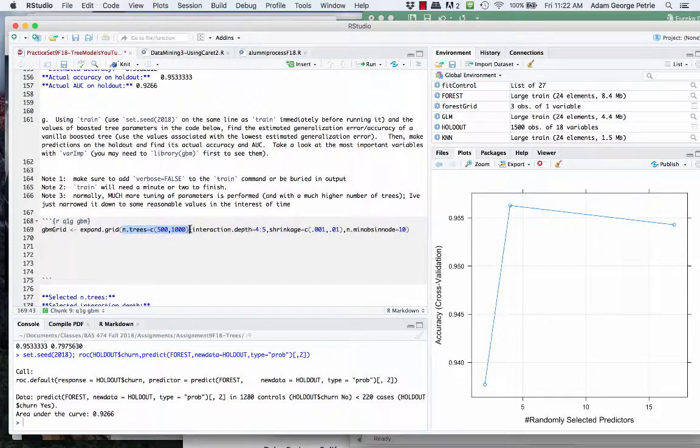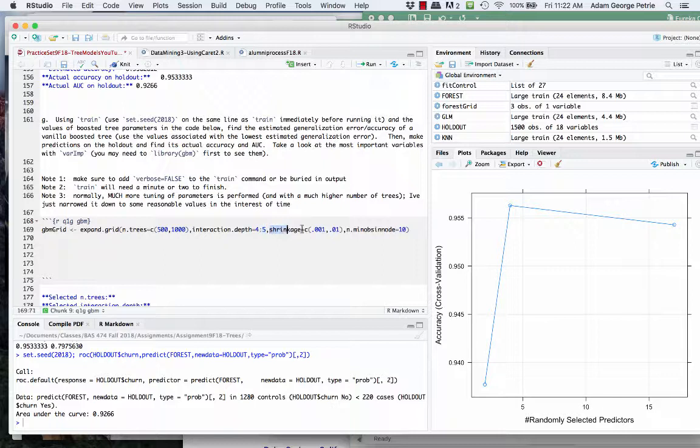How many trees do we want in our model? So too many, and we might end up with something that's overfit and starts memorizing subtleties and complexities in the relationships on the training data. So we need to figure out what's the right number of trees. We need to tune the interaction depth. How complex do we want each tree to be? Do we want each tree to have 4 splits, 5 splits, just 1 split? How many rules do we want each tree to have?